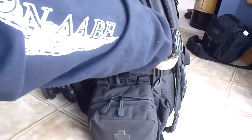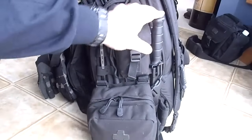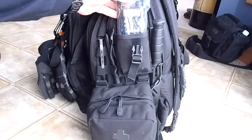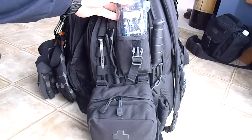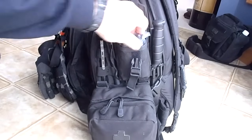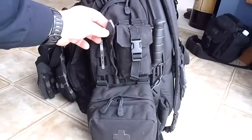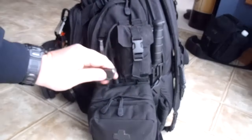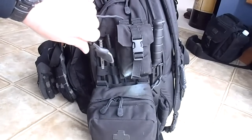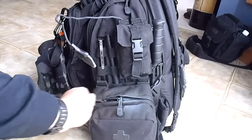On the right side of the pack I have a Glock 81 knife, a radio pouch, a Baofeng UV-5R ham radio so I can hear what's going on out there - usually set to the weather channel. A Night Eyes gear tie light, very handy for accessing maps, looking inside the main compartment of the pack, or accessing the inside.